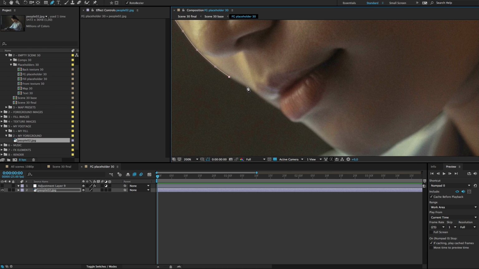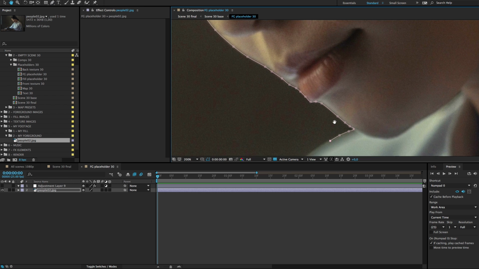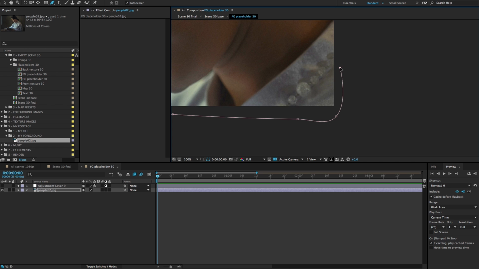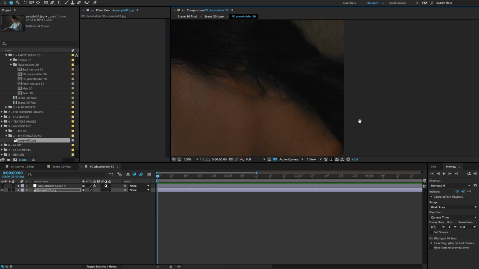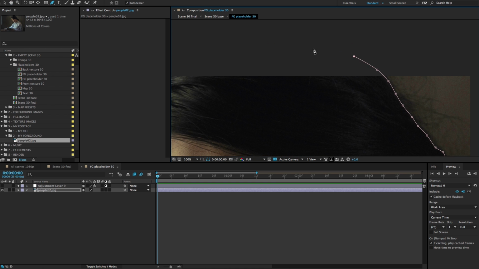Just follow the line, and I think when extracting this foreground, the important thing is to keep the mask line the same placement. I mean, you don't want to show any background here. And you don't want to get this line, you know, sometimes inner, sometimes outer, because then you would have to go back and adjust the mask points. So close to the image as possible, without cutting out any details you need to show. And with a hairline, it's really your decision. You can feather this mask, of course, but we don't need this hair outside the main head shape.